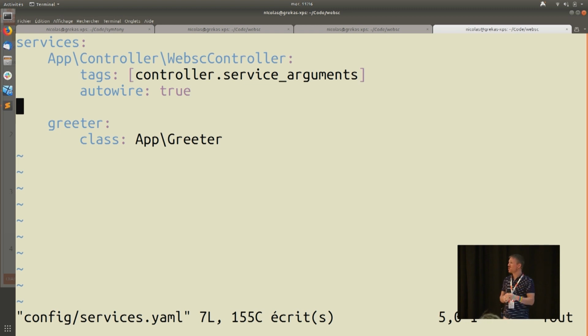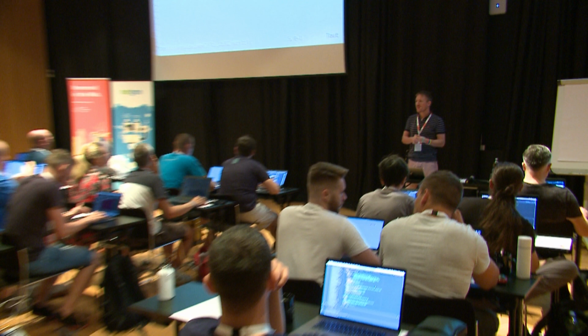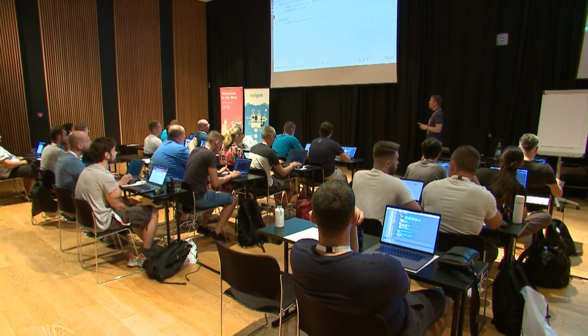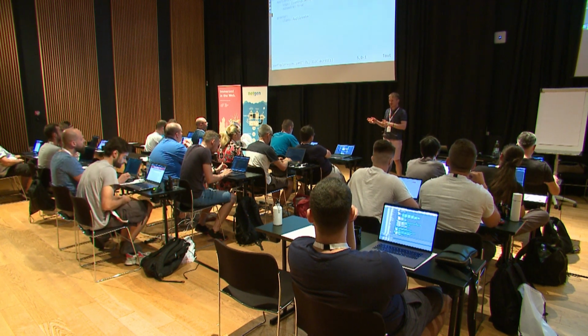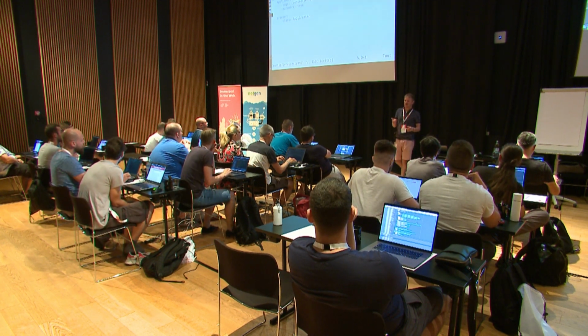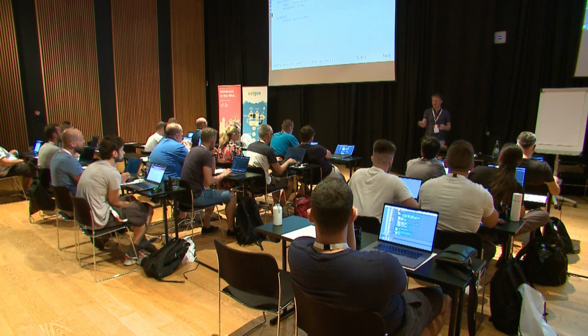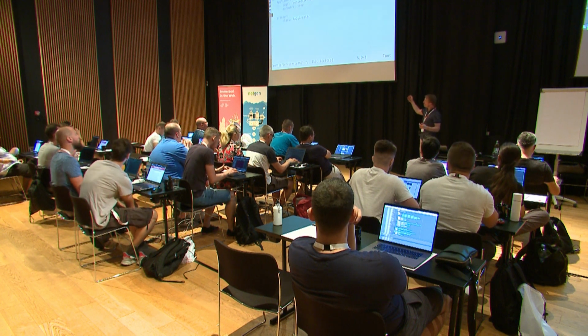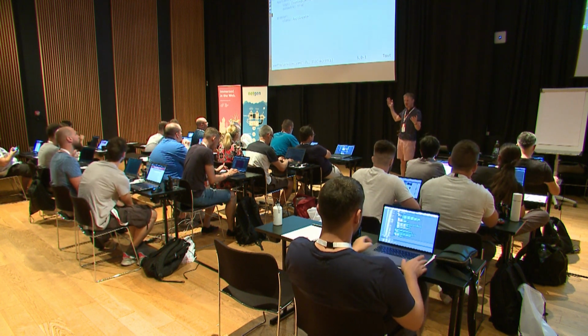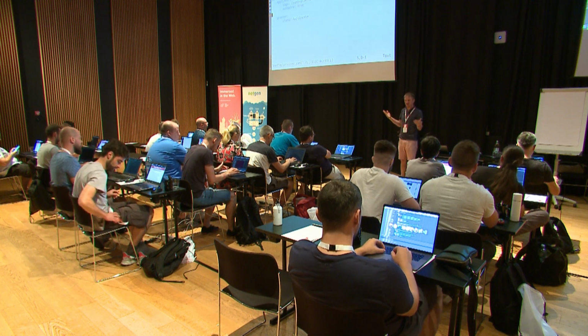Does anyone think it should not work? Okay, why? Yes. Okay, you think that there is a name mismatch between the type hint and the service name. Yes, you're right. It doesn't work, which contradicts your previous statement. You remember before you said AutoWiring works by looking at all defined services and looking for one that implements the greeter interface.